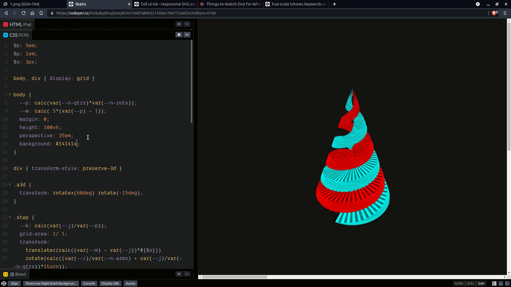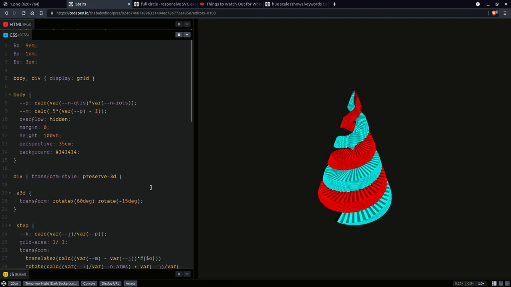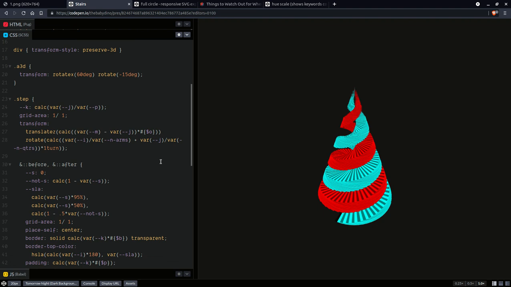Okay, that looks good. Let's also set overflow hidden, get rid of those scroll bars. As you can see, it's starting to look like something.